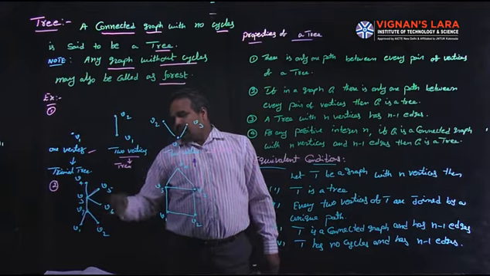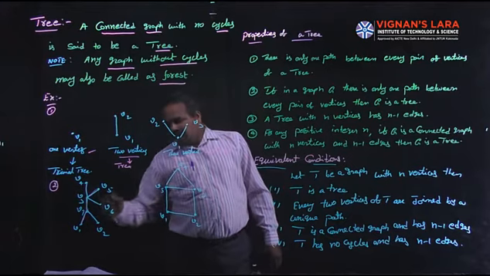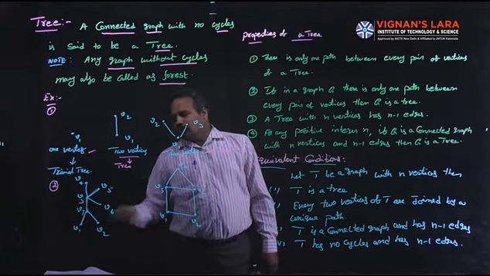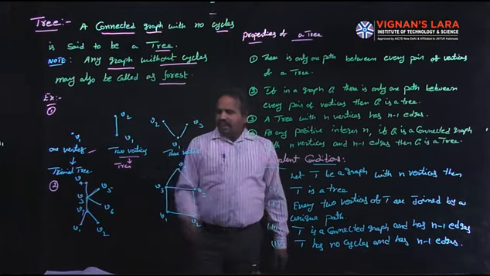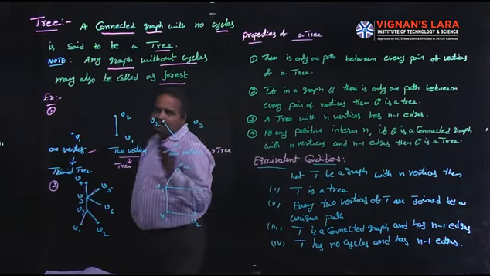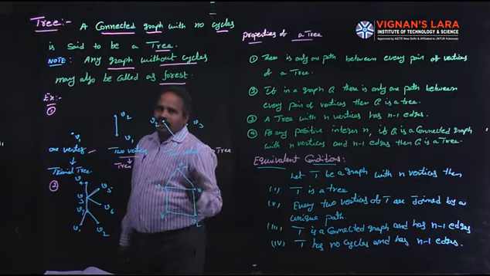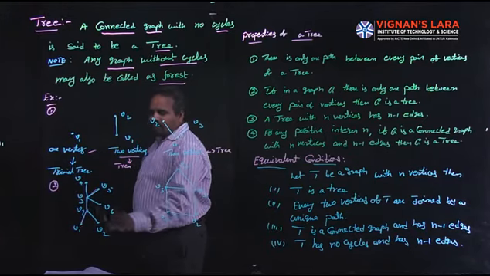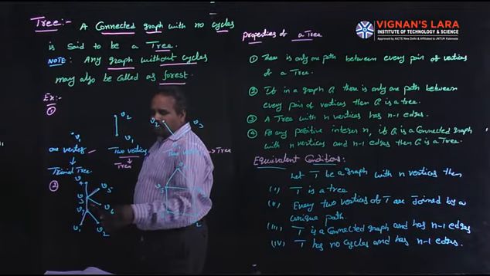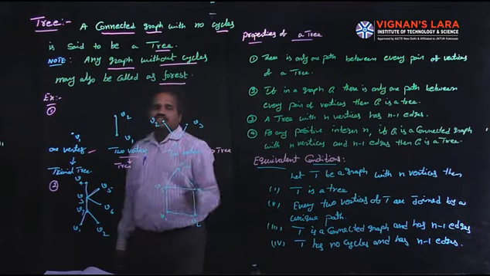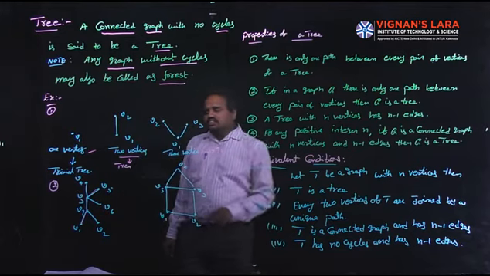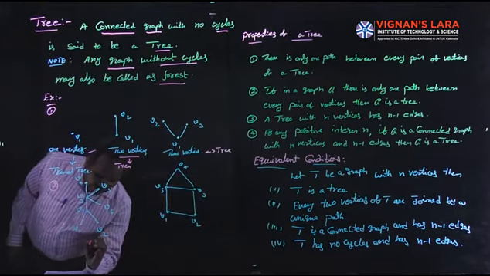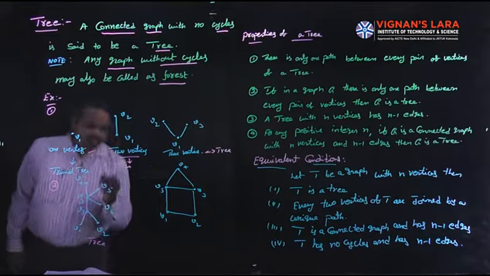So this is a connected graph and it does not have loops, that is, it does not have cycles. Cycle means wherever you start, you have to end at the same place. If I start at v1, I will not end at v1 again; if I start at v7, I will not end at v7. Such cycles do not exist in this graph, so this graph is also a tree.